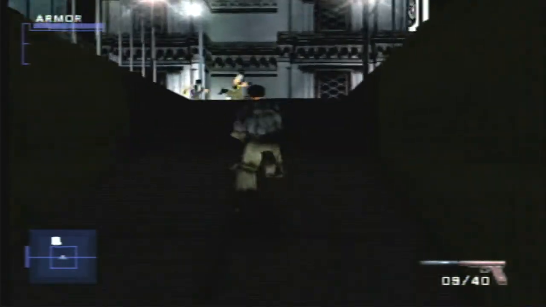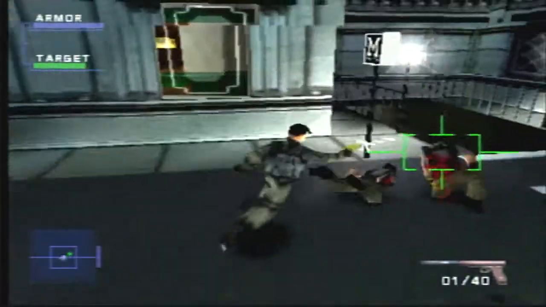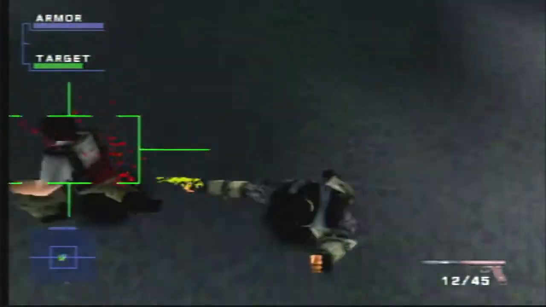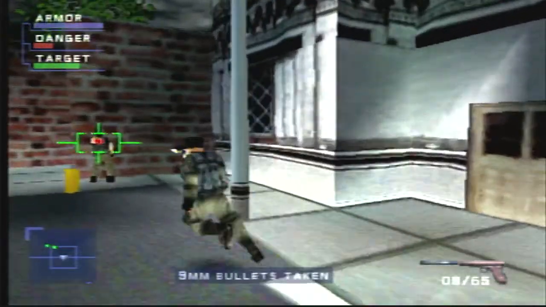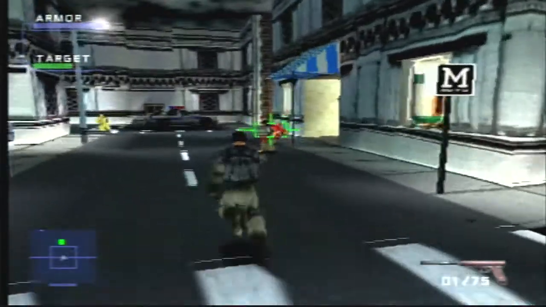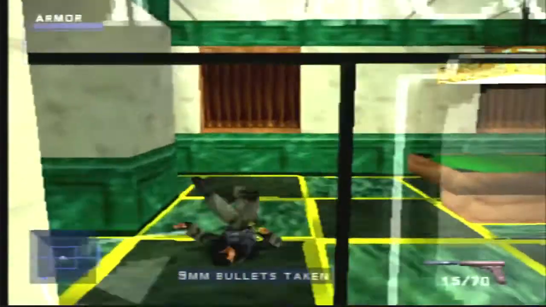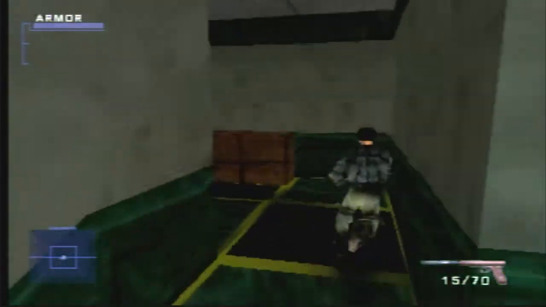And you'll notice at the top left corner, you can see armor. You can see armor, there's target, and danger. So the closer you are to an enemy, the more danger you'll be in. You can sidestep, you can aim.